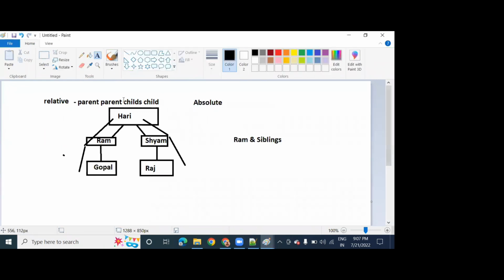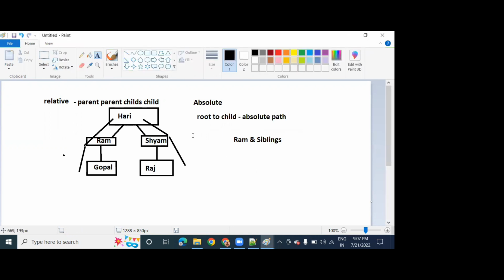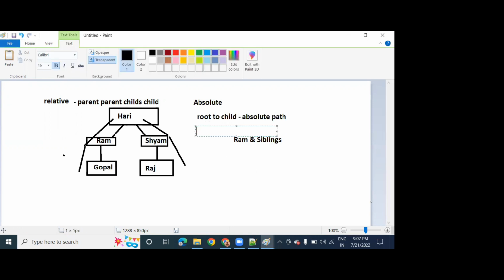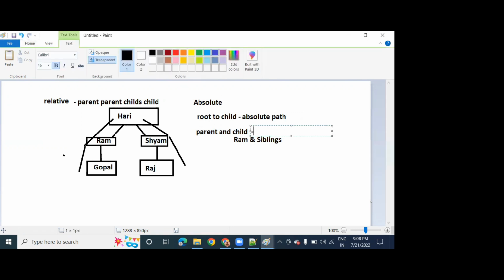So when you refer to something from the root to the child, this is called an absolute path. If you are referring using the parent of the current folder and child, when you represent it with parent and child, that is called a relative path.